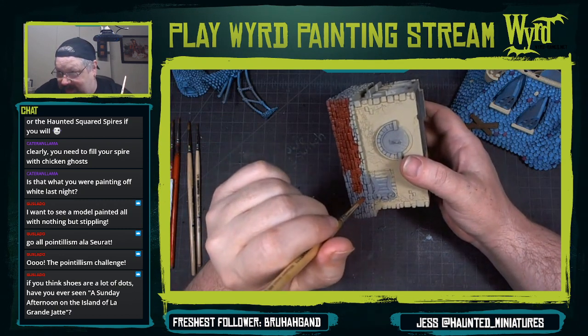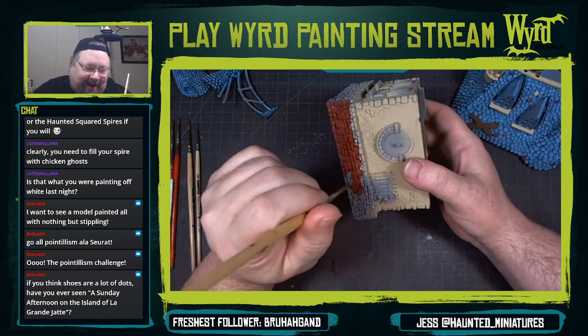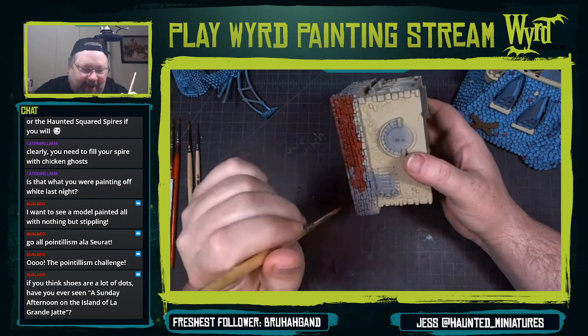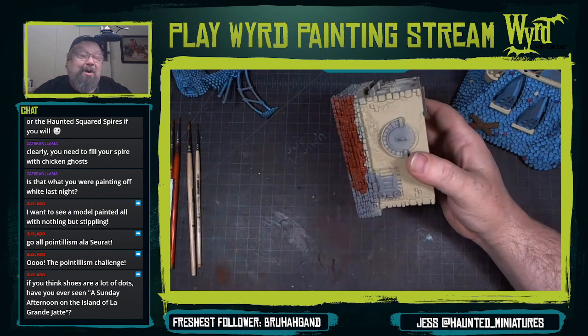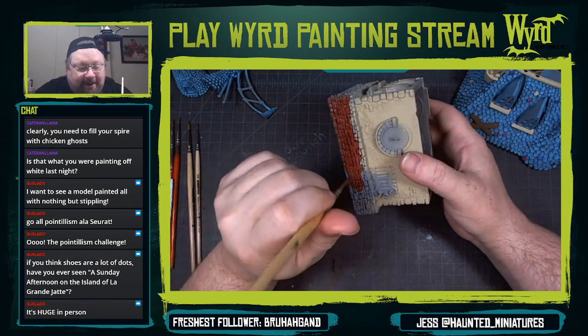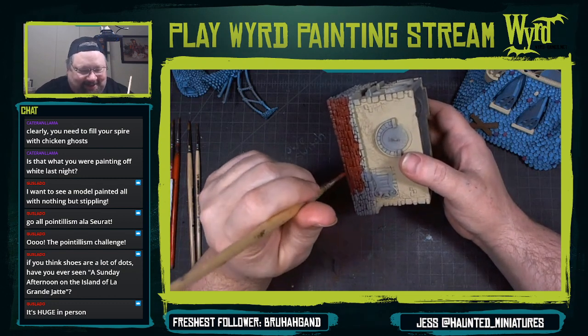If you think shoes are a lot of dots, have you ever seen it Sunday afternoon? Well, yeah, I mean, I know, but I'm just saying, for a high school student with ADD, a pair of shoes and the surrounding area background with dots is a lot to stay focused on.